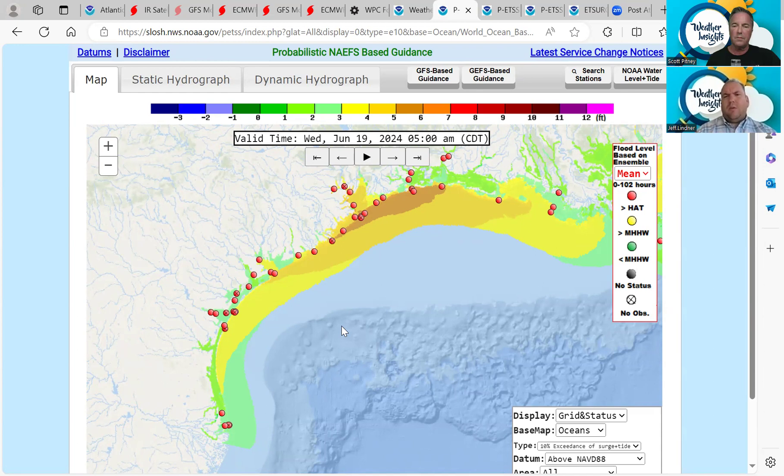You start to get low-lying roads near the coast flooded — the backside of Galveston Island on the west end, the front side of Galveston Island at the beach access points where water can get up. Highway 87 over on Bolivar, even though it's been raised, can get some debris and overwash near where 87 and 124 come together. Also Blue Water Highway, Surfside, Quintana Beach, and Brazoria County, portions of southeast Harris County and mainland Galveston County — San Leon, Seabrook, Toddville Road, Shore Acres, and up towards the Lynchburg Ferry Landing near the Monument Inn — could have water covering some roads at times of high tide.